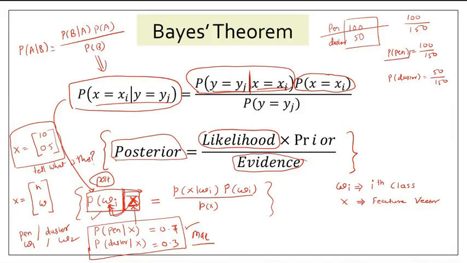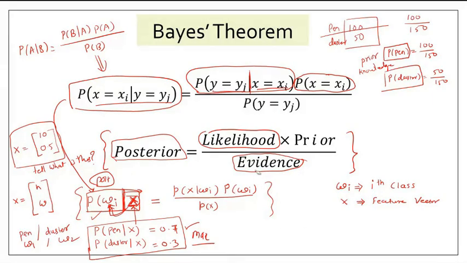So this information is called prior knowledge, or prior. Okay, so what is prior? Prior is before I do anything or any kind of prediction, whatever knowledge I have about the problem domain for given classes, I can write in terms of their respective probabilities. So that is my prior knowledge.